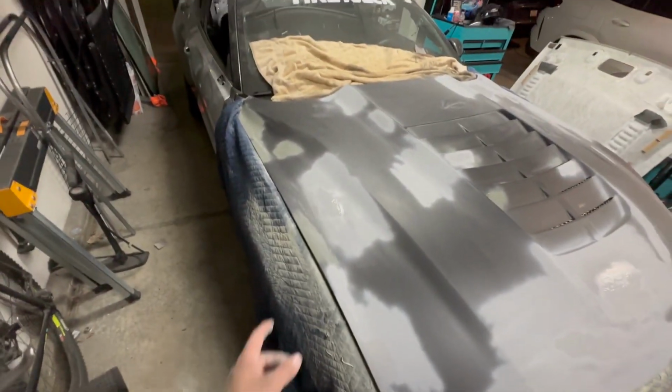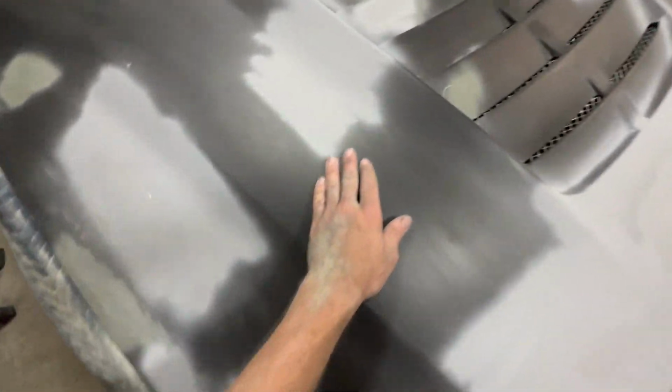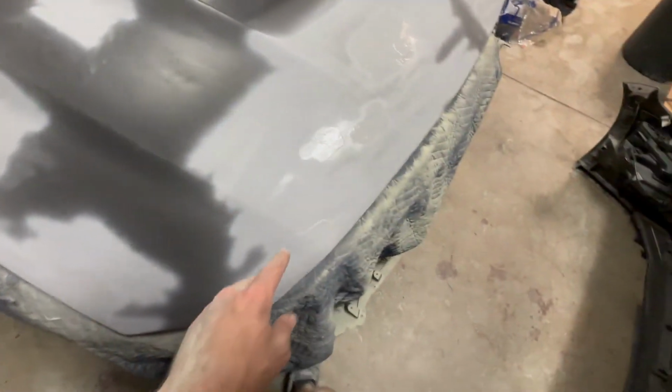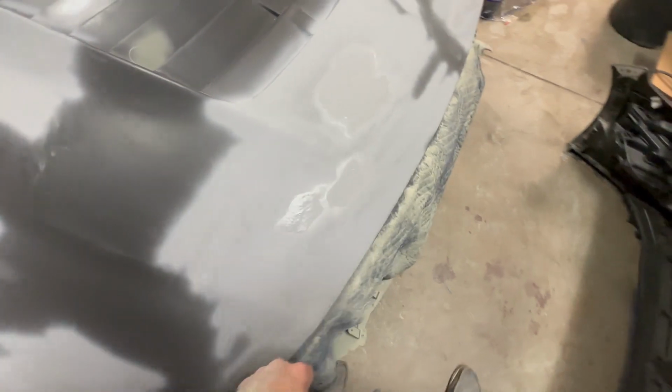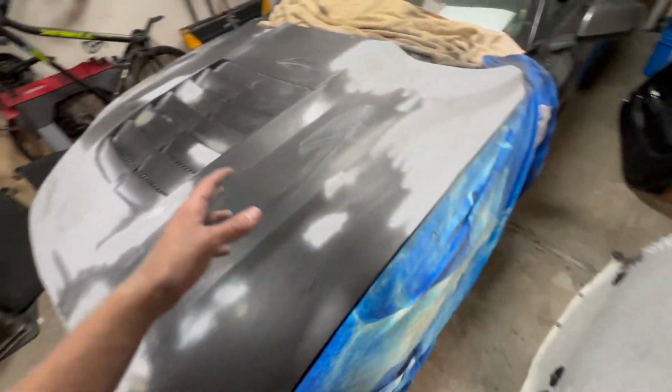And those are my first coats of primer, second coats. And you know, the spots that I didn't apply heavy came out pretty solid, but the spots that I applied heavy might need a second coat of Bondo. So we'll see how that goes. But this is incredible headway for the car. With all that being said, I am happy to say I think the progress on this car is going incredible, and I should be done a lot sooner than I expected to be, which is just absolutely a blessing.